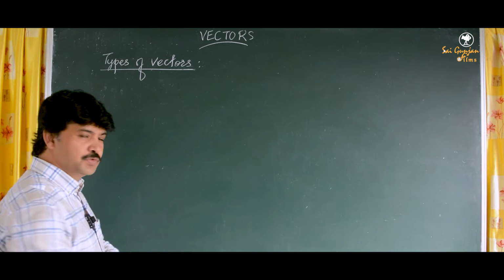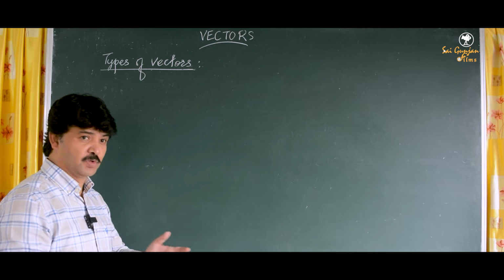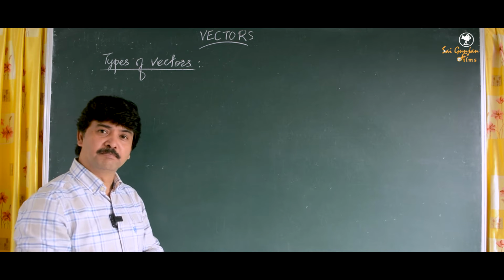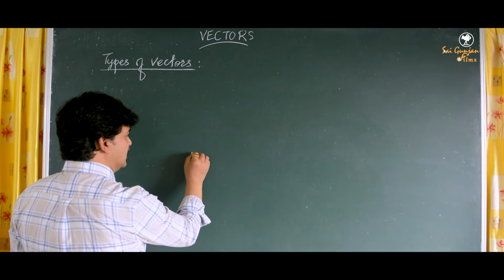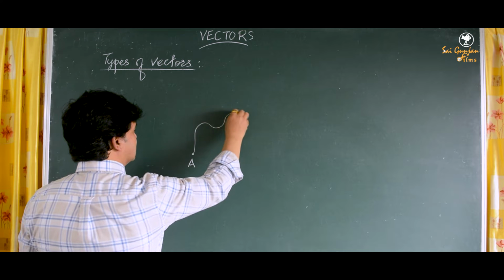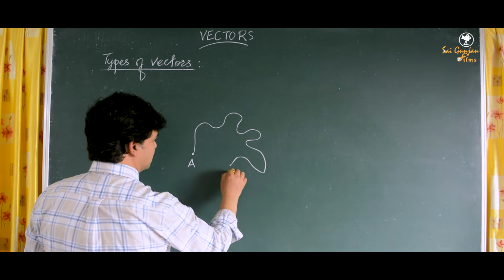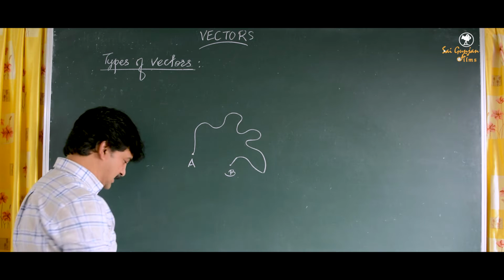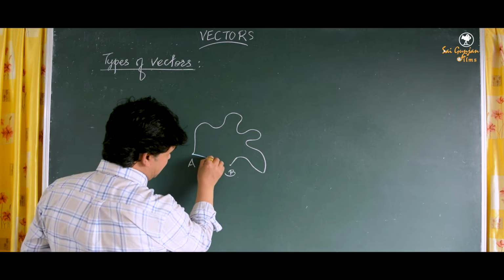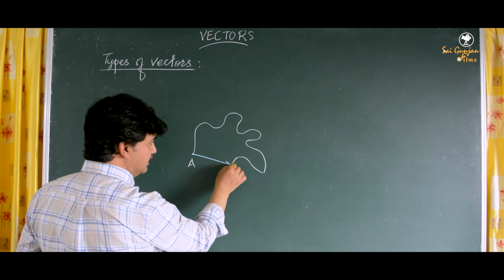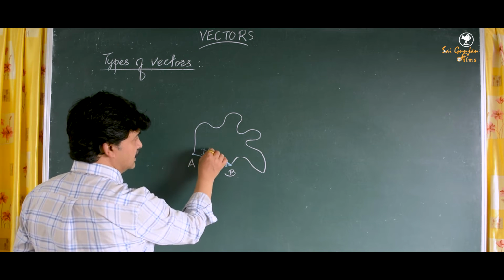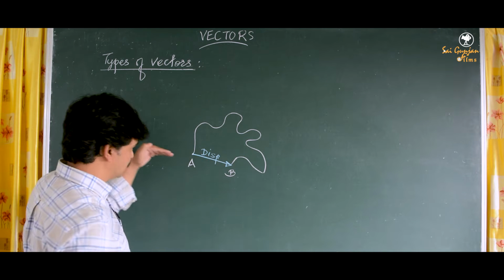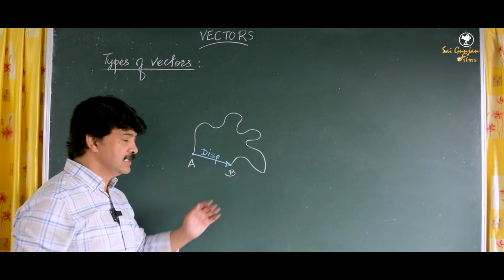That's all. You know the term displacement. Displacement is a vector quantity, isn't it? And it is the linear distance from the initial to the final position of the body, isn't it? So let's say a body starts from the point A and takes this path to reach the point B. So this much path traveled is called the distance, isn't it? But the linear distance, okay, the straight line, this linear distance from the initial to the final position of the body, this is called the displacement. Okay, so you see this displacement has certain value and it has got direction from initial to final, isn't it? So this is displacement.